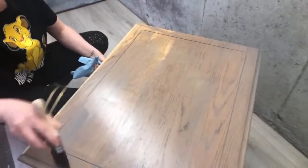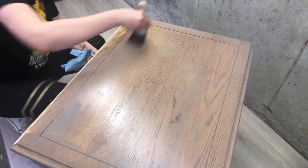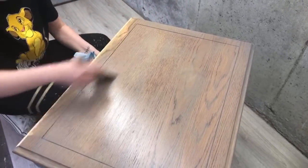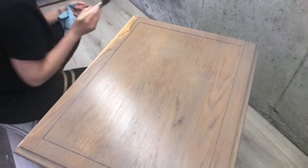Does the wash only require one coat? If you want that, but if you want it darker, you can keep going. There is no rule. It's just like stain. You can apply multiple layers of stain, and you can keep applying a wash.